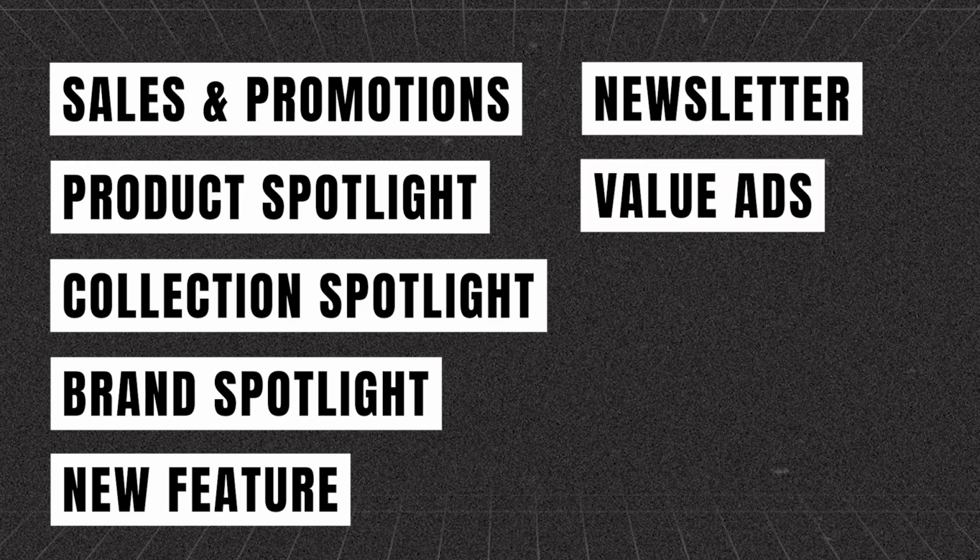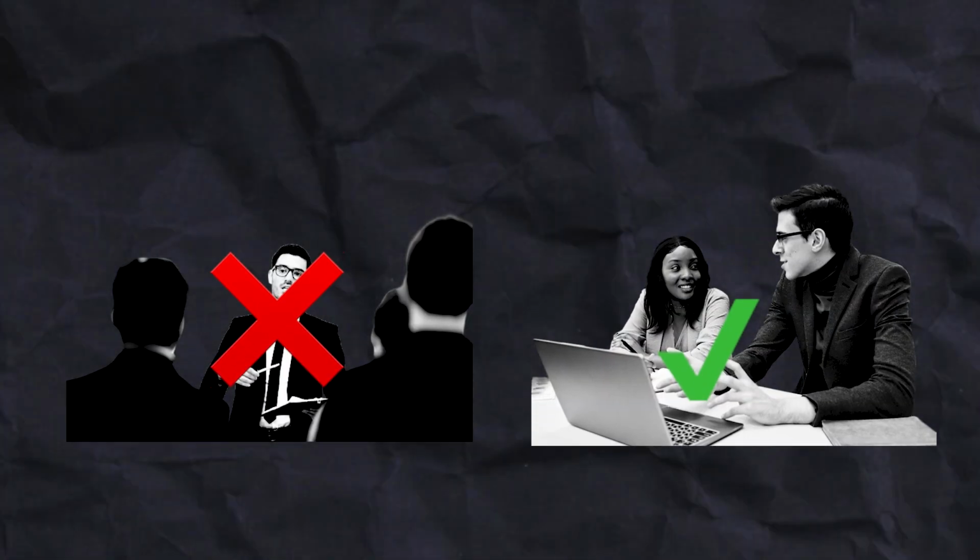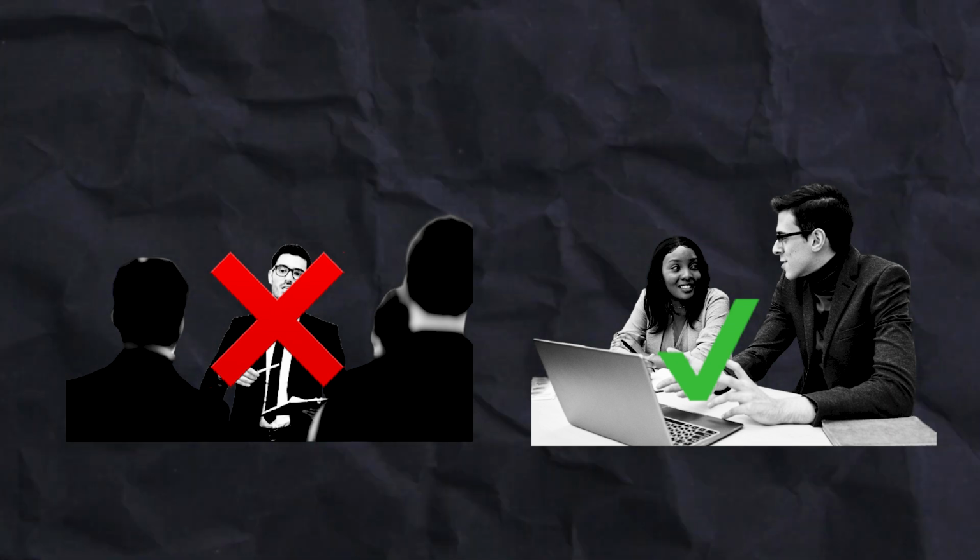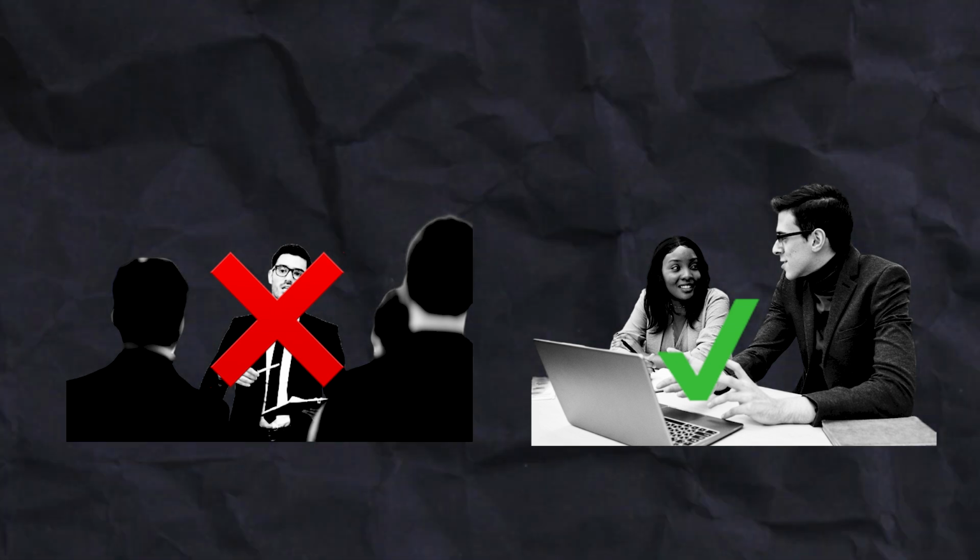It could also be value adds. So it could be tips or tricks, or, if you sell skincare, here's some ways that you can improve your skin without even using anything, like hydration, and don't let your puppy lick your face or something like that, right? There's a myriad of different campaign ideas you can have, but what's important to consider is, are the people that you're sending to actually interested in this? A lot of people just think of email as one-to-many, but what I would recommend doing is thinking about email as a one-to-one communication, because really that's what it is. You're not speaking on a stage, you're sending from you to an individual.